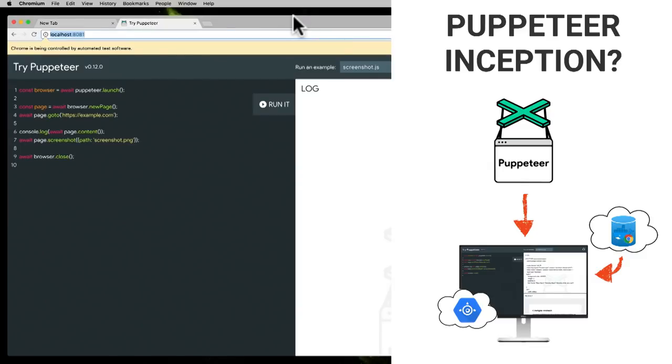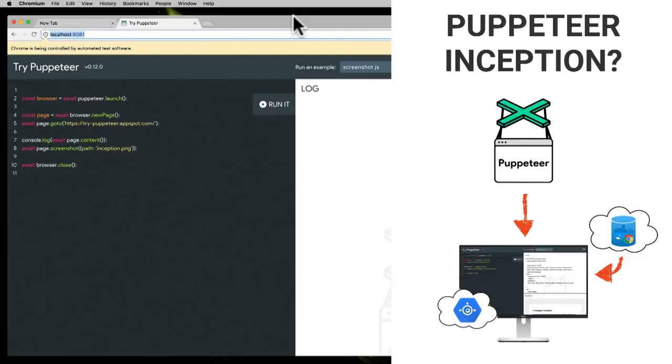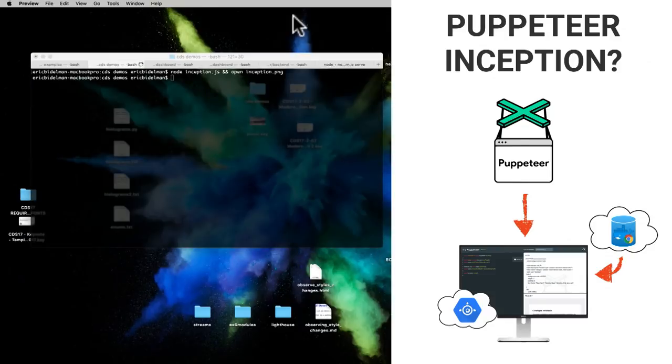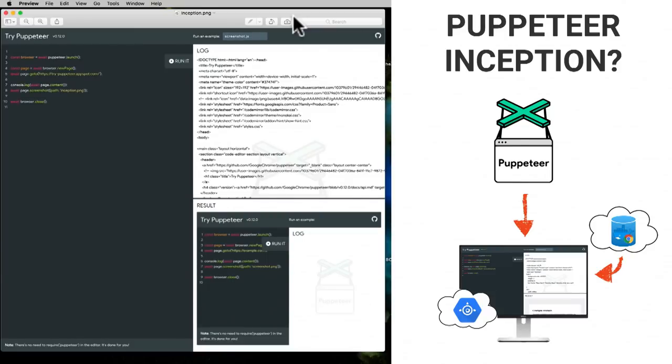So I'm going to navigate to the site using Puppeteer. I'm going to inject my code, and you see I'm going to navigate to the site itself and take a screenshot of what happens. So eventually, when we click the Run button using Puppeteer, we'll get the screenshot within the screenshot. Pretty cool. And you can see my arrow there. It didn't move the entire time. That was Puppeteer doing its stuff. It wasn't me clicking around.